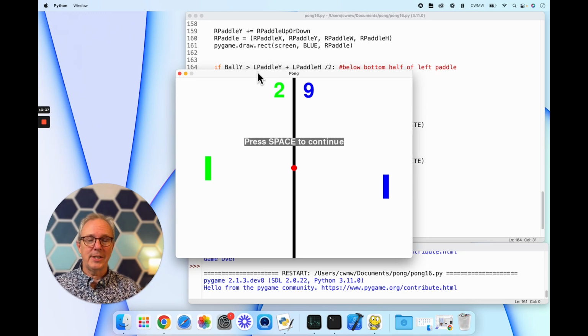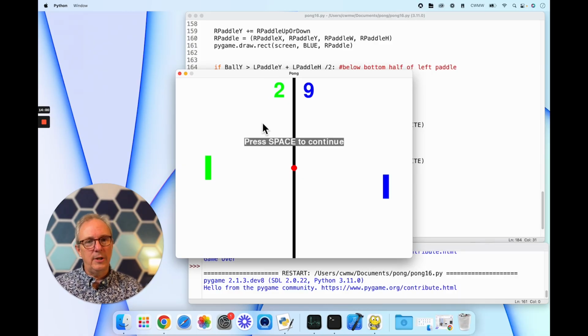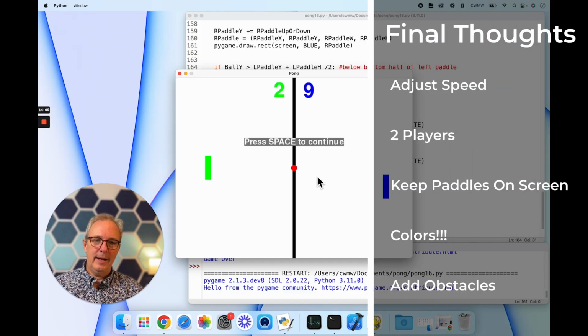Obviously you could change all kinds of colors. I put in very primary colors, but feel free to play with the colors. This is just standard old RGB colors. It's the same colors that every website uses. Every website uses that RGB color scheme to be able to figure out what colors. And the other thing that I was thinking about is, you could almost put little squares in here, and if the ball hit a square, maybe it would bounce. So you could have obstacles or something. That would be kind of neat.